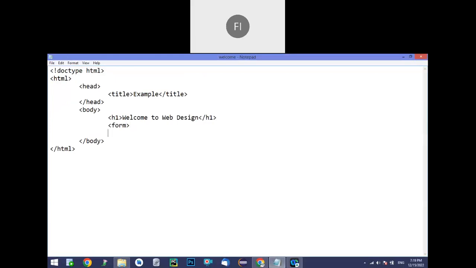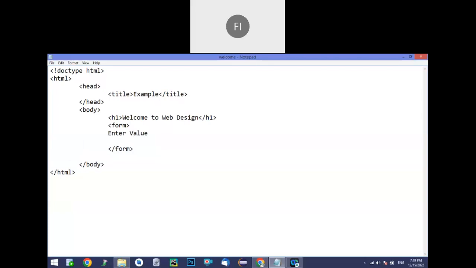To be precise, in HTML what you are going to be learning is these tags only. What tags are available in HTML, and what is the use of the respective tag? For example, what is the use of title and what is the use of form? That is what we are going to learn from Monday onwards. In HTML there is nothing more practical or programmatic; it's more about these tags only. But today, just for showcasing, I'm using all these things, and they will come again in your regular classes.